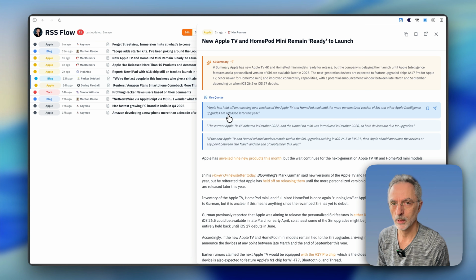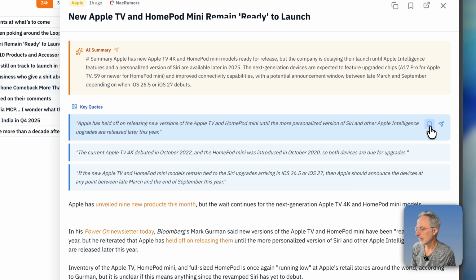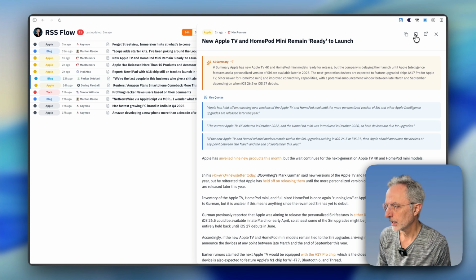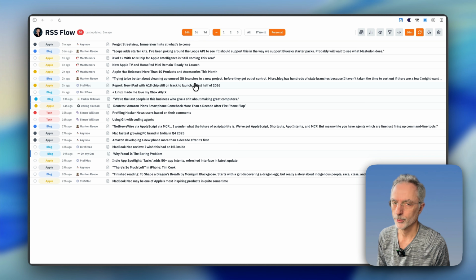One of those is to be able to copy that quote into my newsletter. And to do that, there's one way. It's to just click on this little icon on the right. This one goes to a different web app, which I'll show you later. So I can bookmark those in my bookmark manager if I see fit. I can copy this link here, I can bookmark from here, I can go to the website and dismiss this view, and you will see that the article has been removed from my list of articles to read.